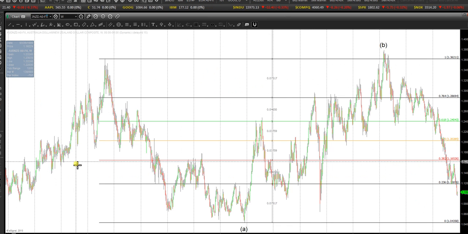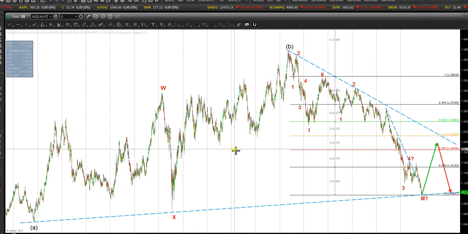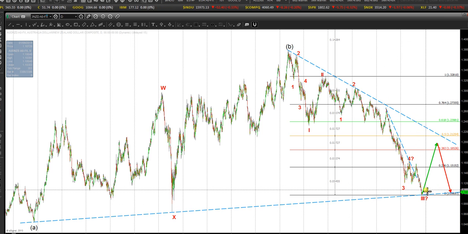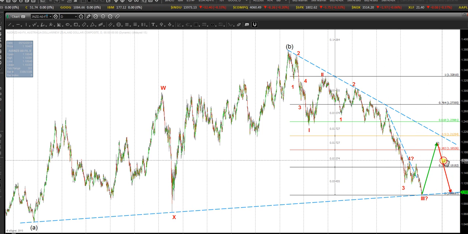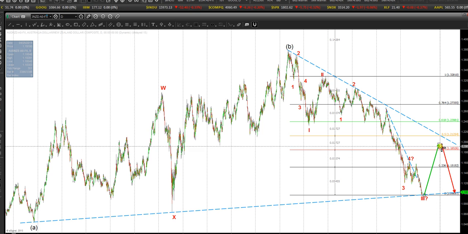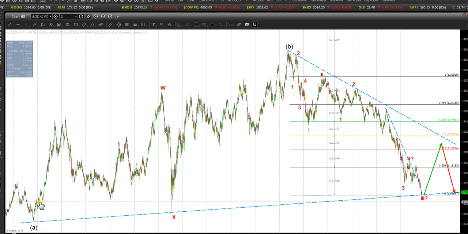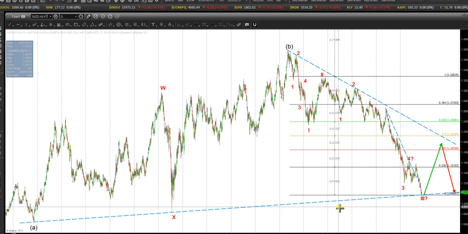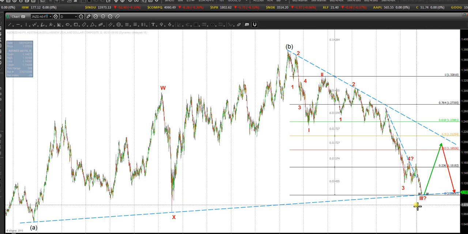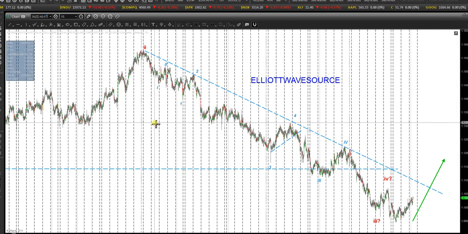And lastly, I just want to take a brief look at the Aussie Kiwi. Now let me just jump over to the daily charts real quick. With the Aussie Kiwi, we have been tracking this for some time, and we're trying to predict the end of this wave 3, as we think we could take advantage of the wave 4. Though it's not good to really trade wave 4s, we definitely think we could take advantage of this one, which is why we will try to see if we can do it. As we see, prices have found support at this ascending trend line, and this is where we have our wave 3 ending.